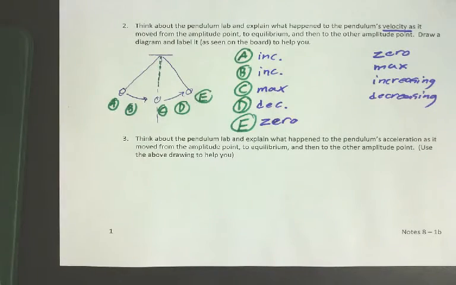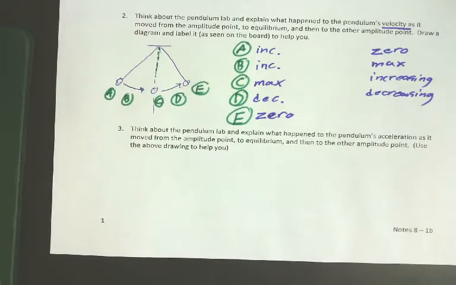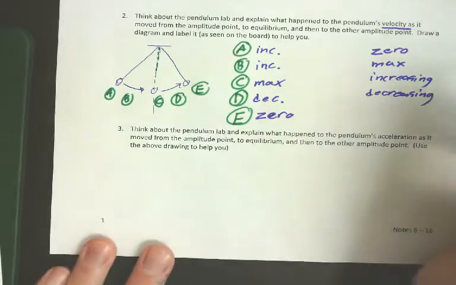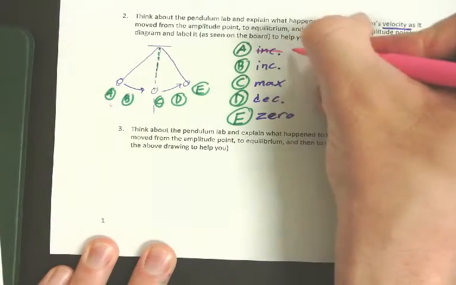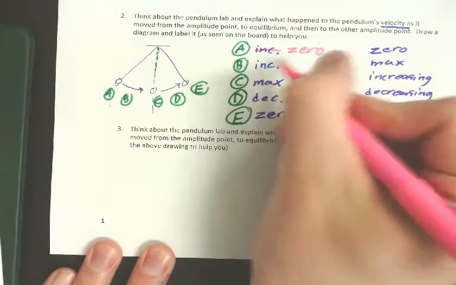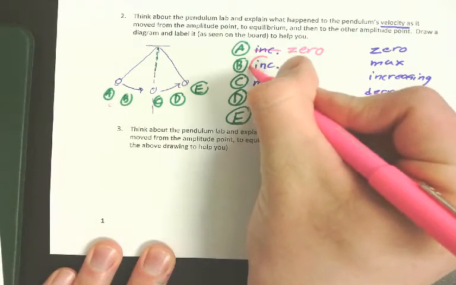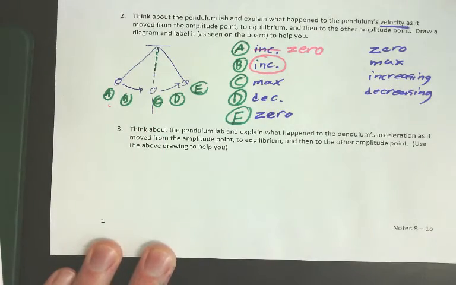So, we're thinking about what the velocity is. What's it going to be doing? How fast is it going? So, we'll start with A. When we pull it back to the maximum amplitude, then we let go. At that very instant, it's similar to free fall. So, at the very beginning, before it starts falling, it will be 0. But the instant after that, it'll start speeding up. It'll increase as it goes down to C. At C, it's as fast as it can go.